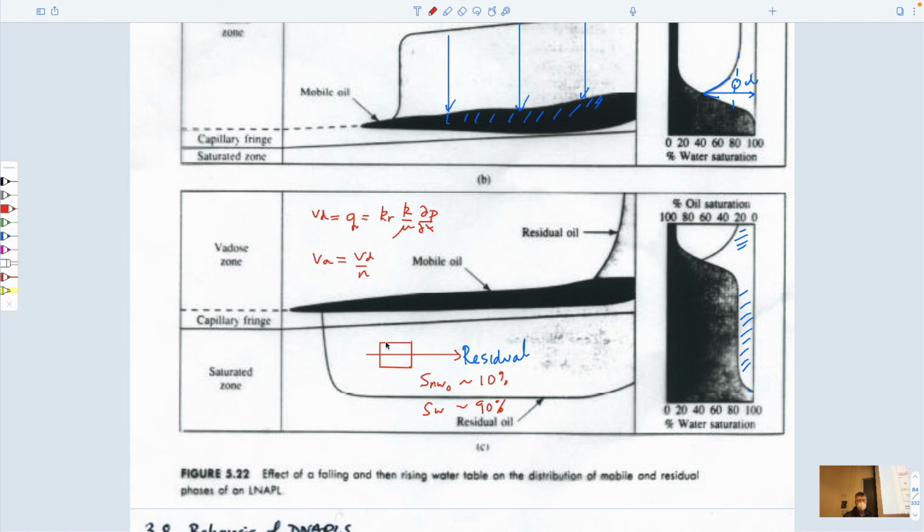And so if we have a smeared region in here, clearly it won't be 100% water filled, because there'll be some smeared residual NAPL, but we can still calculate what the velocity of the flowing fluid driven by pressure gradients in the liquid water would be. And if we can figure out what that is, we can immediately get the Darcy velocity, and we can start calculating how long it takes to go a kilometer, and at what kinds of depletion rates of the mass that's present in here might occur as well. So we will do that next week, but on Thursday we'll talk about the Vadose zone and how that behaves first. Okay?